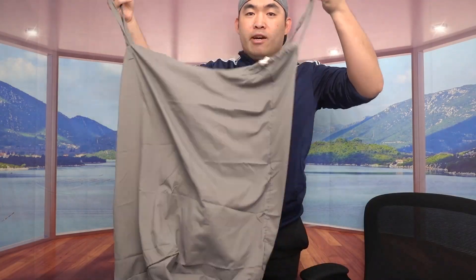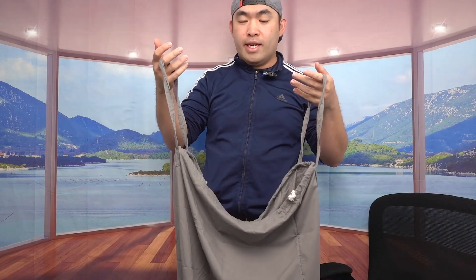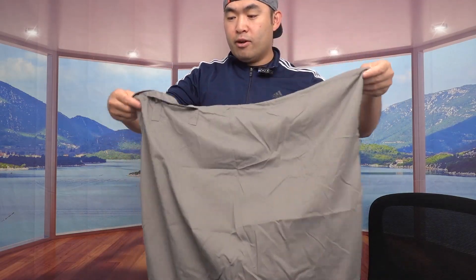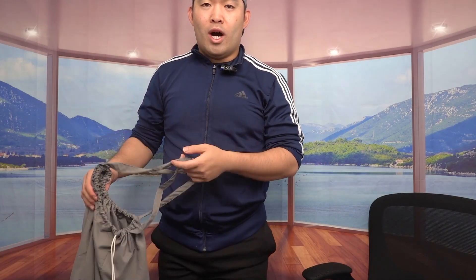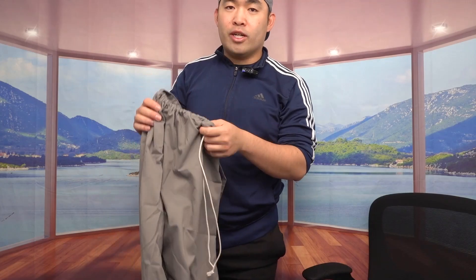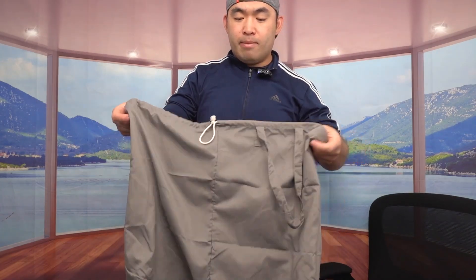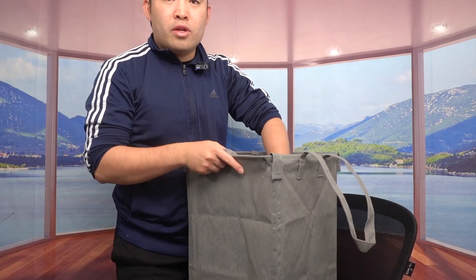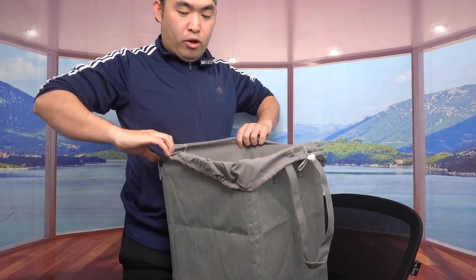Now let me open the laundry bag to show you what it looks like. The bag itself is actually very big, and I love how they have a handle on the side for easy carrying. On the other side they have a drawstring you can pull to make it tighter if needed. So when you're ready to do laundry, you take the bag out, wash all the laundry together along with the bag so it's clean every time. I love the way these bags are designed.